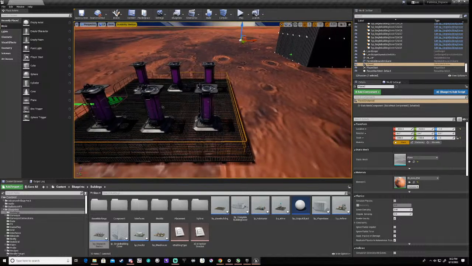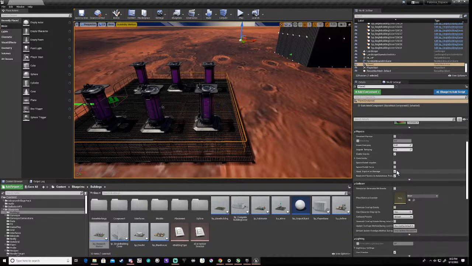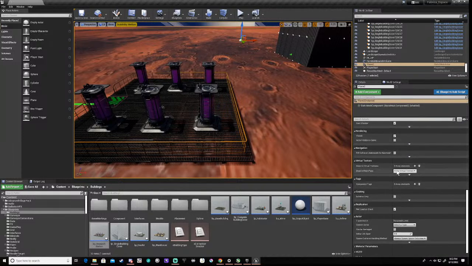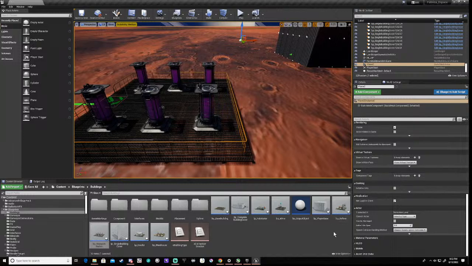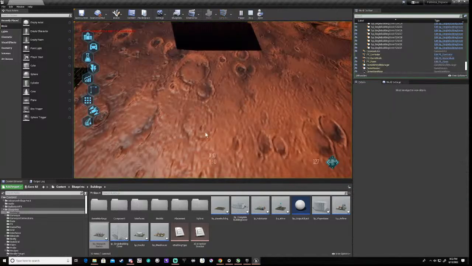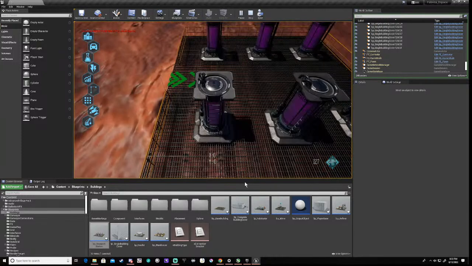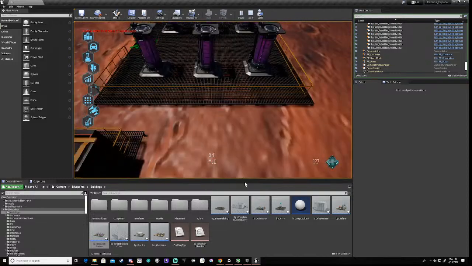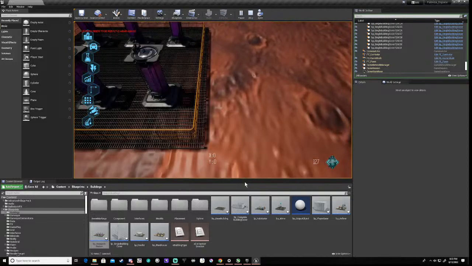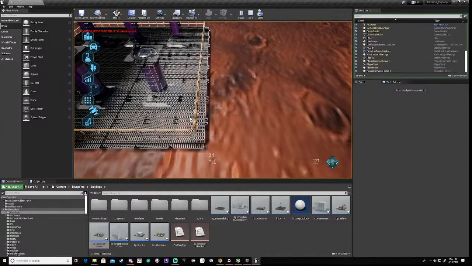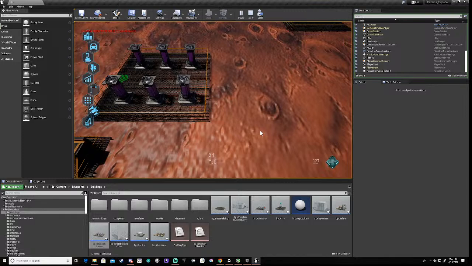Now that's even with that being in the construction script. If we run that, that's really weird. That's really weird because this was working before, if I just spawned it in.